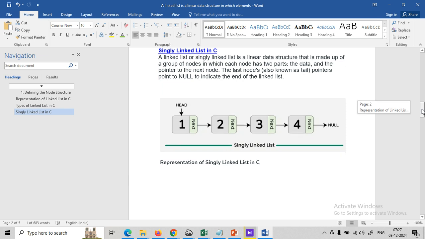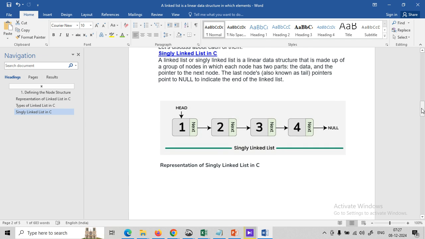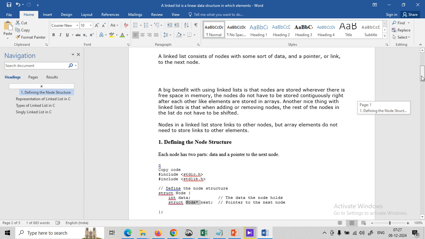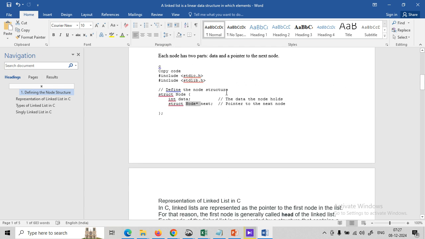So in this line of code, we created a node struct, which is like a class, used to store the data and the link to the next node. The node contains data and a pointer to the next node.